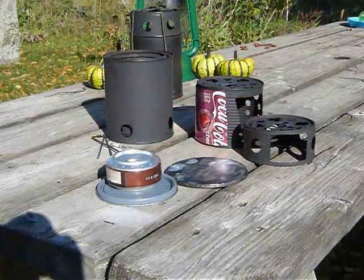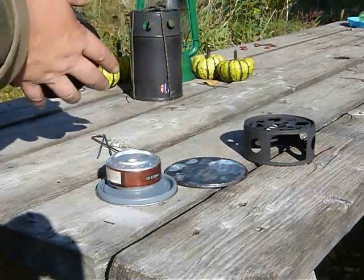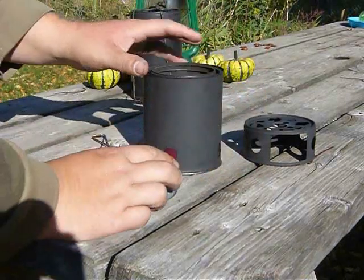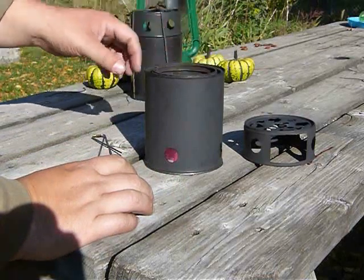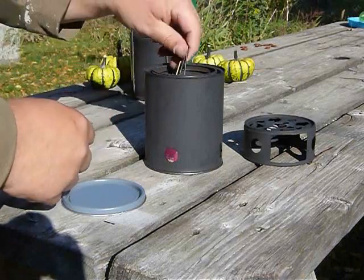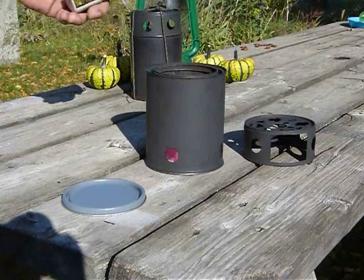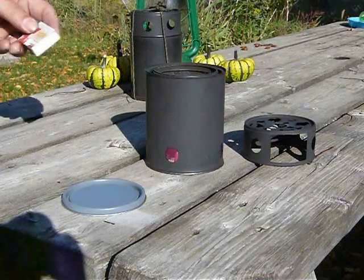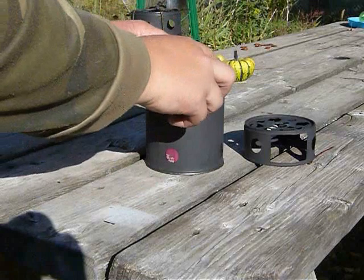So there you have it. Nice little versatile stove that all nests together. I like the fact that we have room inside of here for storage. Put my alcohol stove in there. Don't forget my stakes. Maybe a little bottle of alcohol. Small ferro rod. Matches, whatever you think you're gonna need, as long as it fits in there.